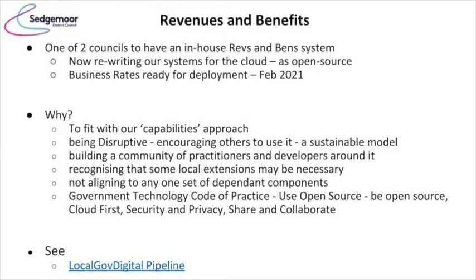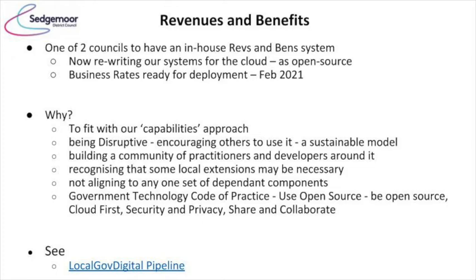Our revenues and benefits systems are absolutely integral to our transformation process. The 3 systems are council tax, business rates and housing benefits, and all of them are big, high process services and systems that are complicated with it. They're in-house systems that we wrote in-house some 25, 30 years ago and have provided us with an excellent service that we're able to tailor to our customers well and make significant savings.